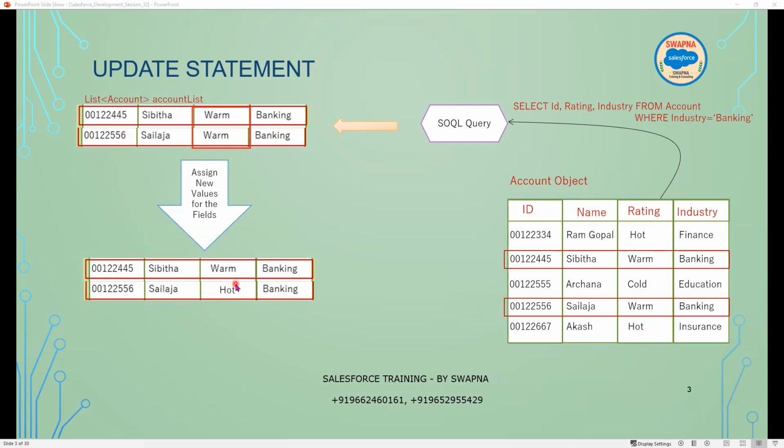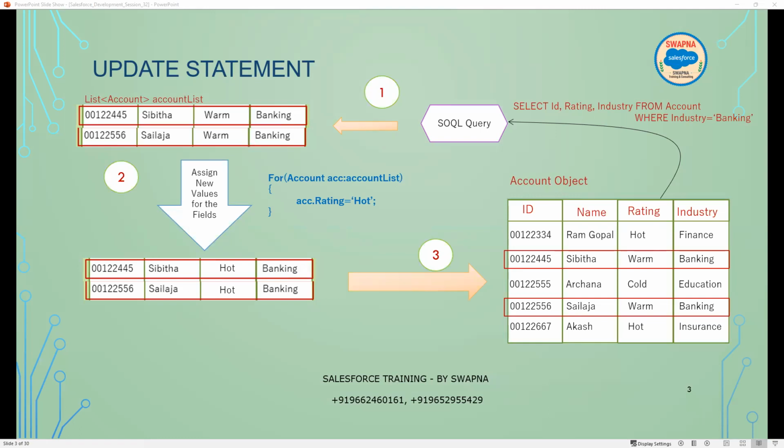Before it was warm, now we are assigning hot. I'm looping through each record in the account list, setting acc.Rating equal to hot. Then we update the information to the account object. That's the third step.